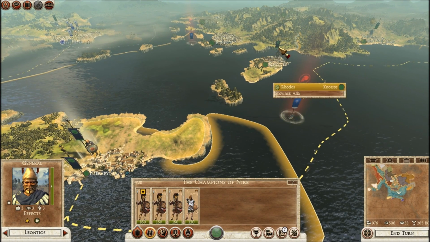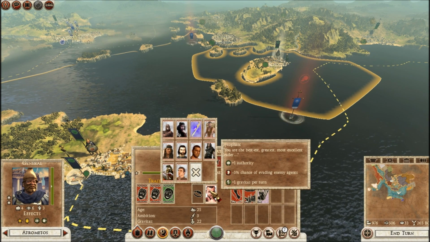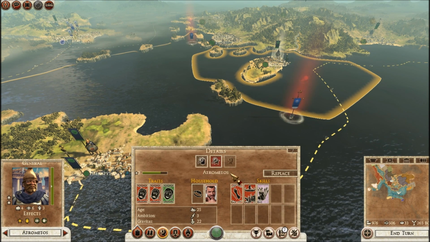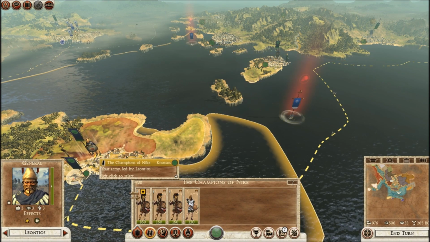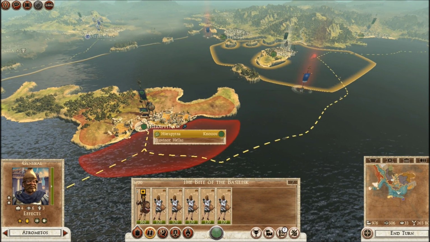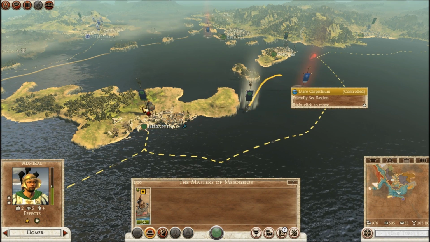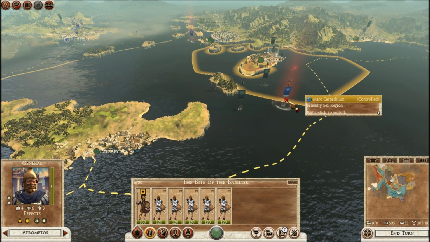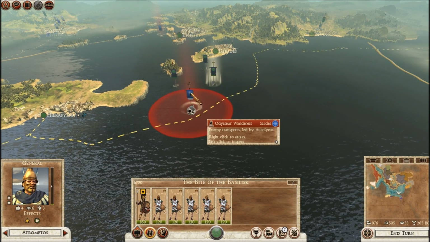Let's see. Is this general of our faction? Let's check. Yes, he is of our faction. We hunger for battle. Let's get these guys to sail over here. We cannot sail there. Here. These guys to sail over here. And hopefully we can take out these guys. To victory! And oh come on, they sailed away.